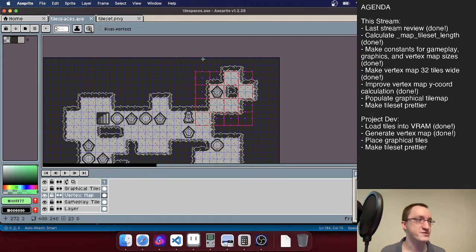They're never going to have edge pieces of any sort. Because of that, I can simplify how I'm going to be treating the vertex map.